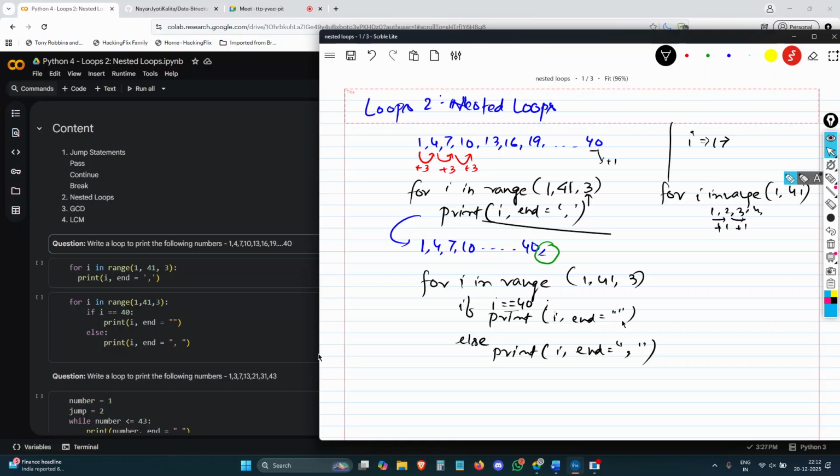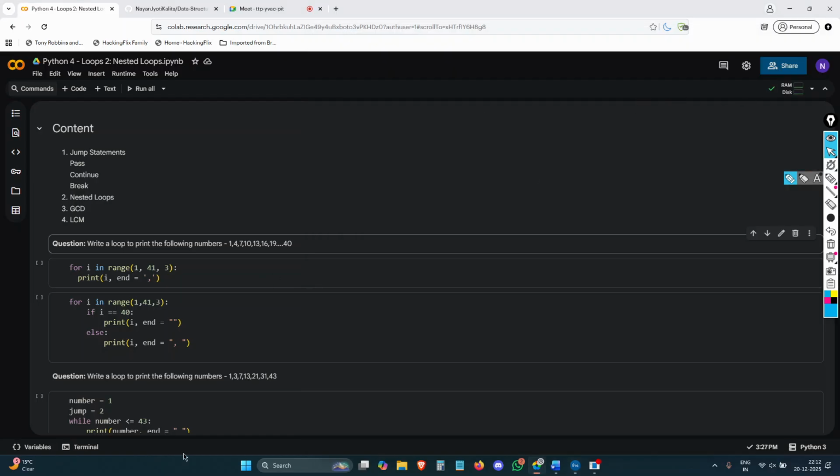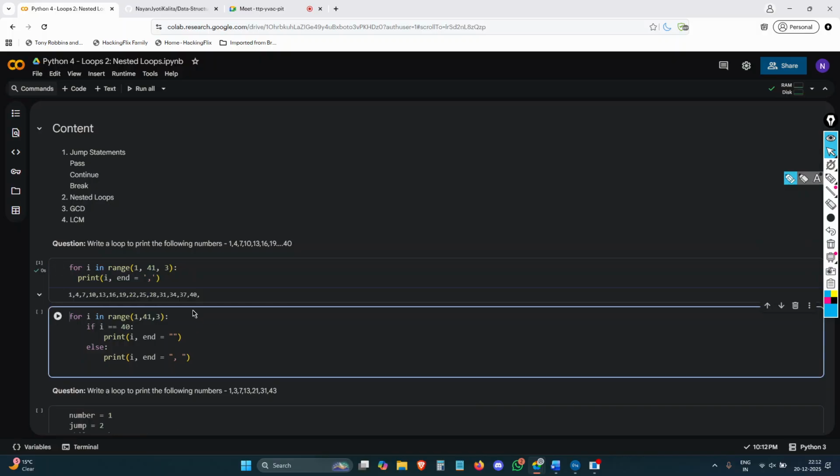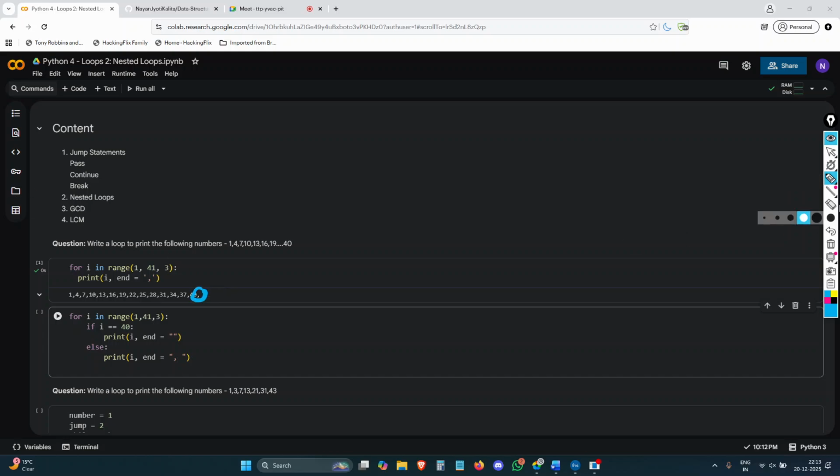That means it's blank, right? Now once we run this in the code, we can see how this works. If I run this, you can see here that after 40 it is there, right?